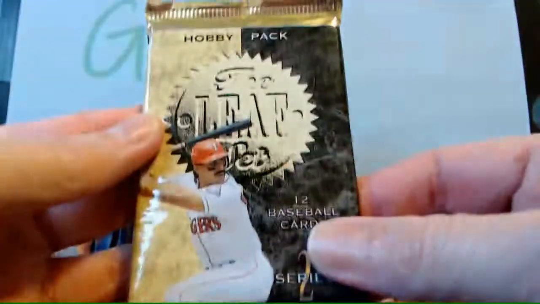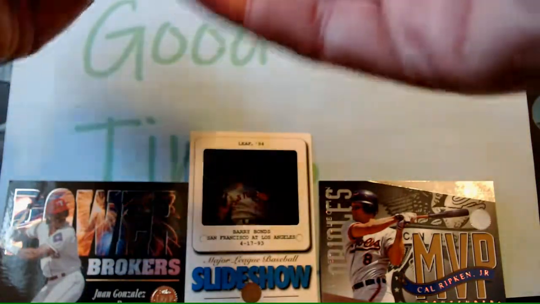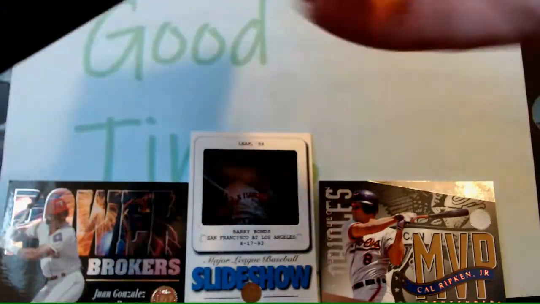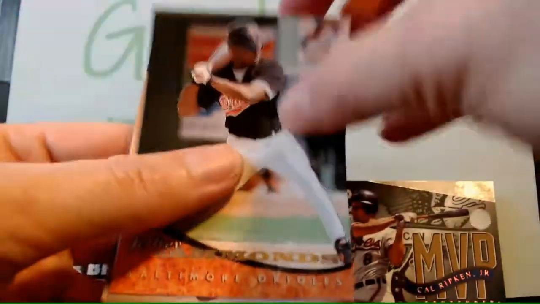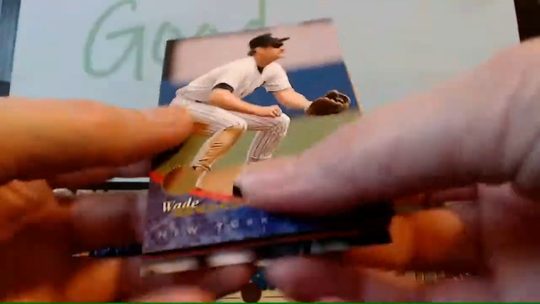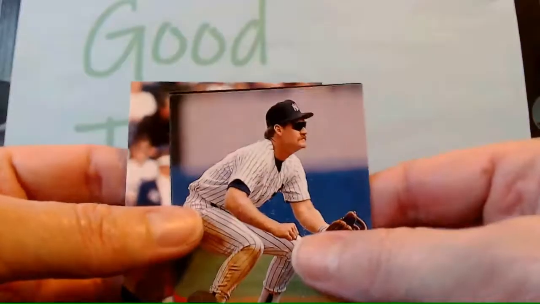Who's this? Wonder pack. Like it matters. It matters to me. Whoa, this is kind of kitty-cornered there. Start off with Ricky, never a bad way to start off a pack. Jeffrey Hammonds, not as good. Wade Boggs, don't like the Yankees uniform. Oh, he's really stuck to somebody. Oh, it's a really cool rookie.